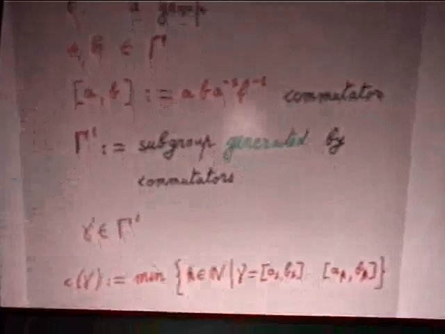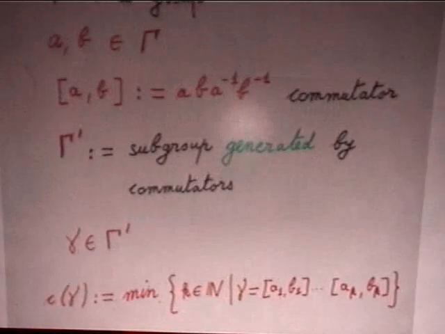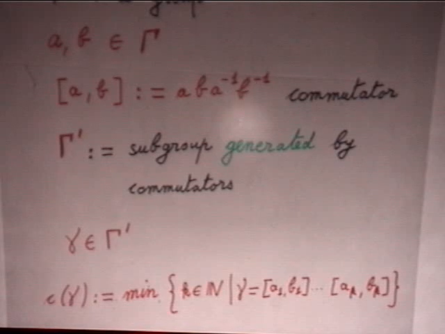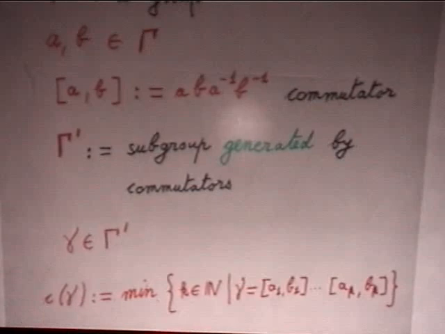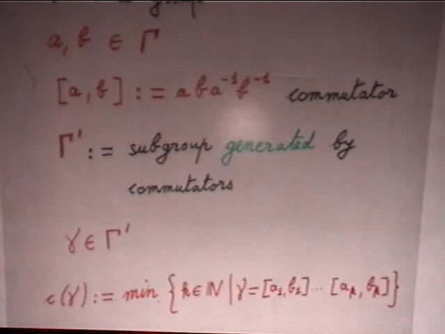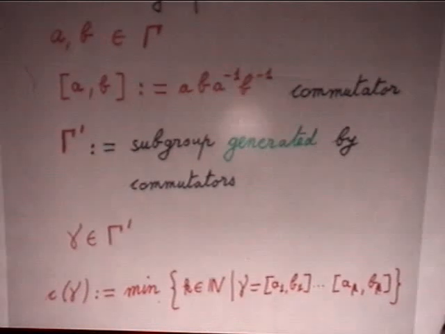So this group gamma prime, by definition, an element in gamma prime is a product of commutators, so you can try to minimize this number of commutators. And this gives you a very interesting number that I will call the commutator length of the element gamma as the minimum number of commutators. So in this full generality, of course, you cannot say anything. And before I go further, let me give some examples of groups that I have in mind, which essentially come from, let's say, dynamical systems or something like that. Let me mention first a few results.